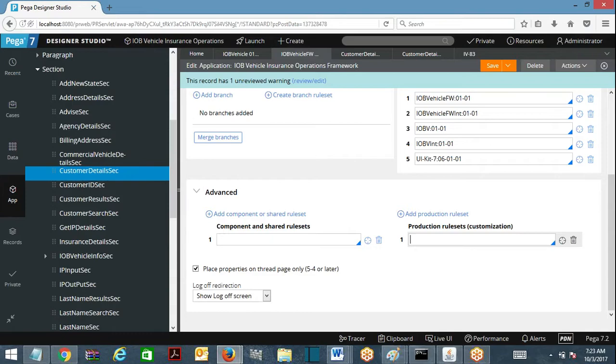Now, if a rule set is available here in the application rule sets and is left unlocked, and a rule set is available here which is left unlocked, both have the same features. There is no difference between the rule set you call here or here. They have given the name production rule sets just to differentiate it from the regular application rule sets, in a separate section here as production rule set.